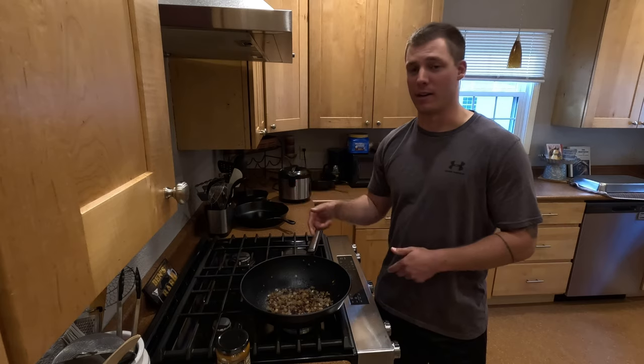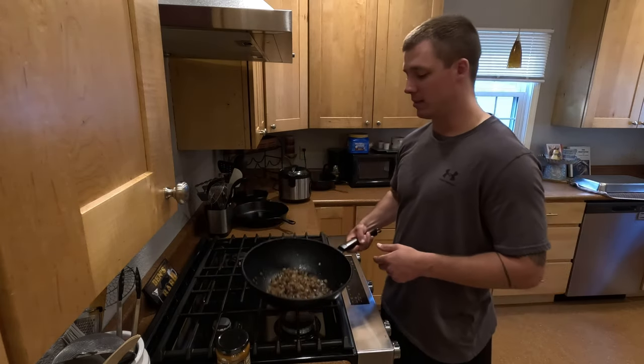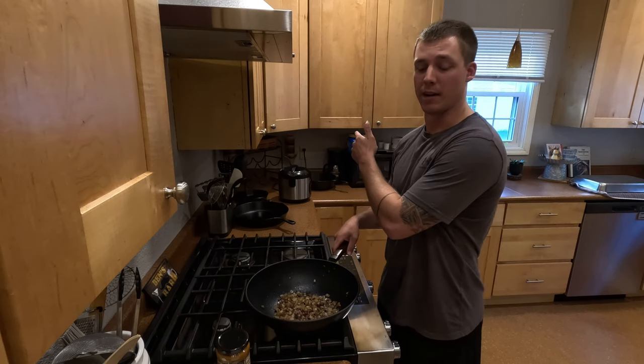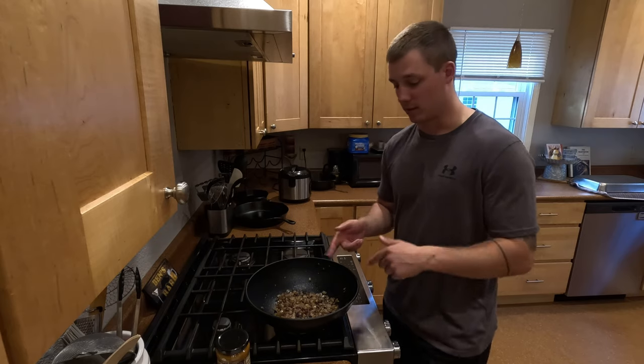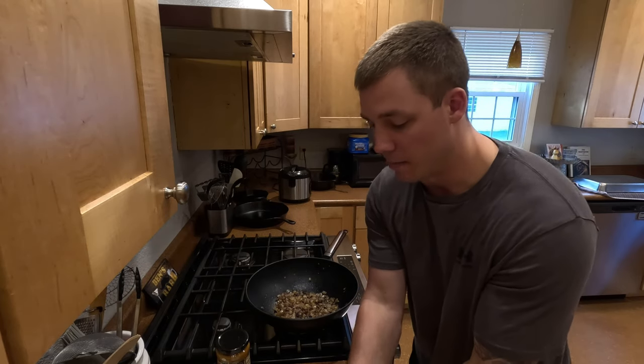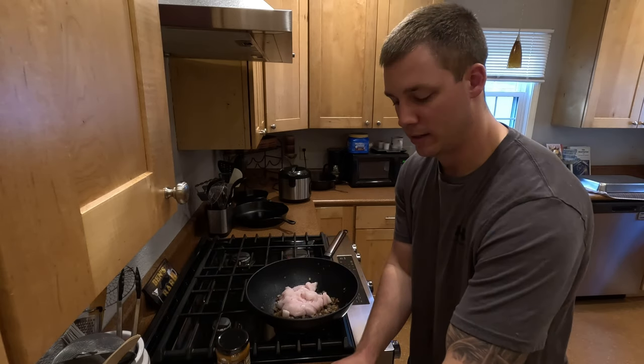Making halibut curry. And all I got so far is I got some onions caramelized and I got some rice cooking in the background over there. And next what I'm gonna do is I'm gonna add all my halibut chunks into this pan and then I'm gonna pour the curry sauce right on top of it and just let it simmer for a little while.